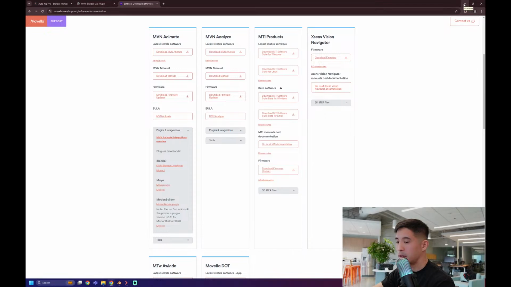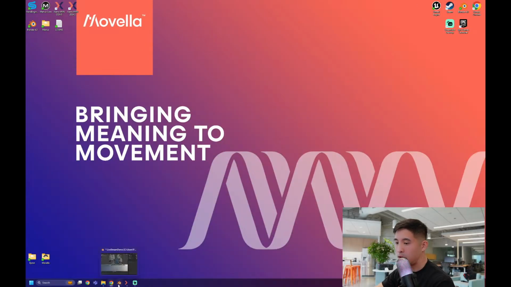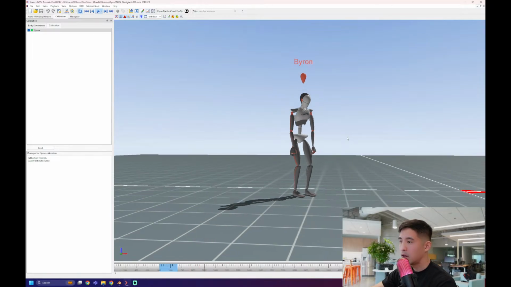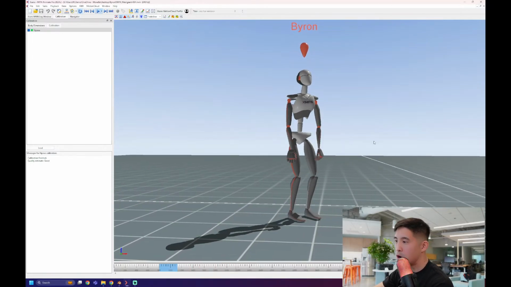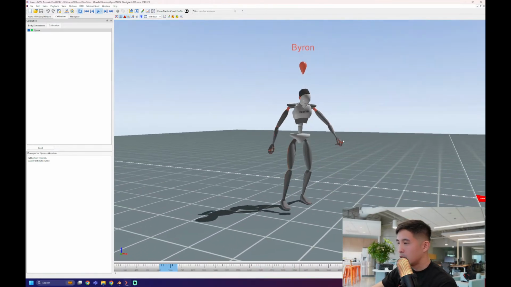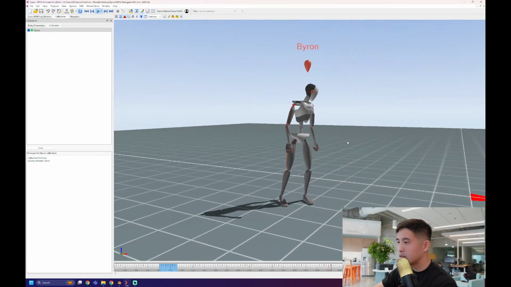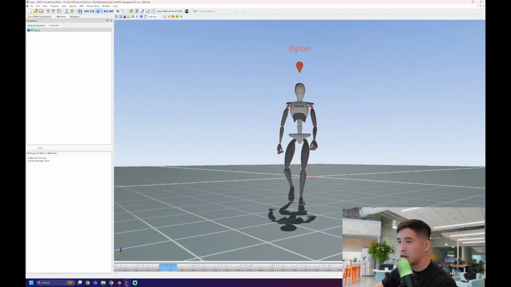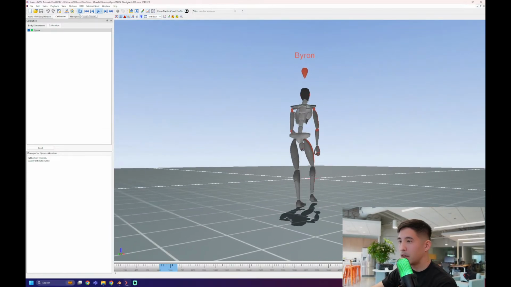All right, let me minimize that and bring you to MVN. So when you open up our software, you'll come to a window like this. I've got an MVN file open already. This is something I recorded, and you can see our little avatar. His name is Mo. This is something I recorded for myself. It's supposed to be a giant that breaks out of a rock. And I've just got this on a loop, which I'll do by clicking there.